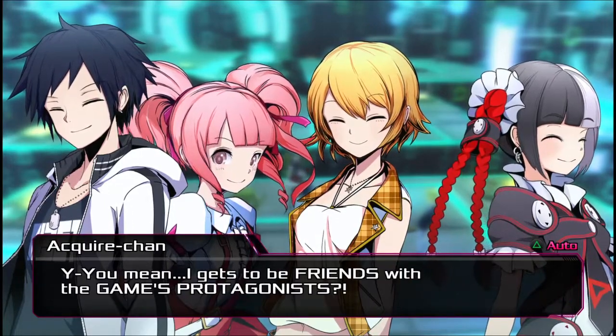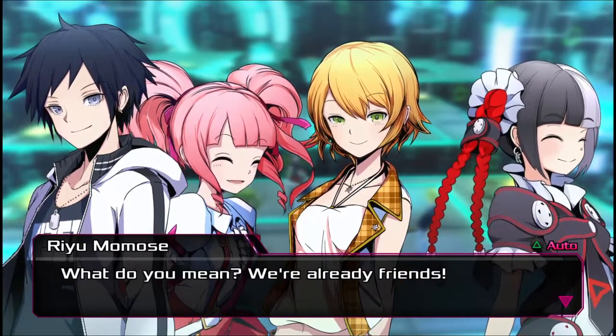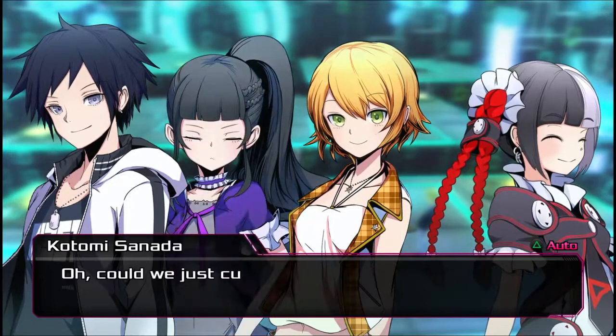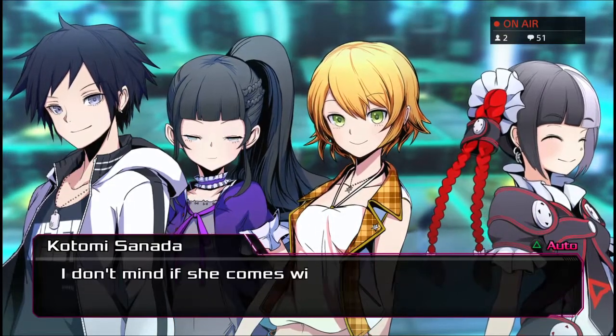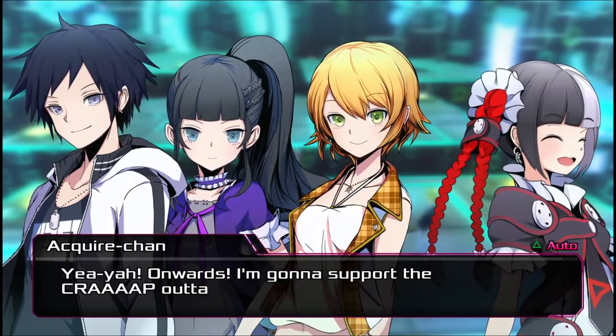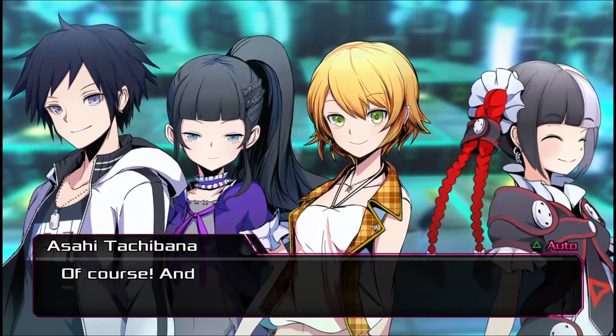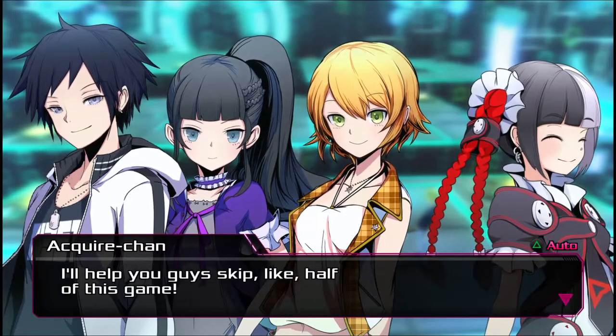You mean I get to be friends with the game's protagonist? What do you mean? We're already friends. Oh, could we just cut the power of friendship speech here and get going? I don't mind if she comes with us, just as long as she pulls her weight. Yeah! Onwards! I'm gonna support that crap out of you! Of course. And we've got your back too, Akiba-chan. That's what friends are for. I'll help you guys skip like half of this game.